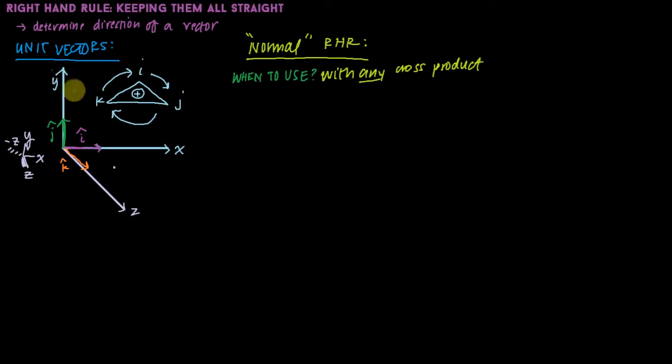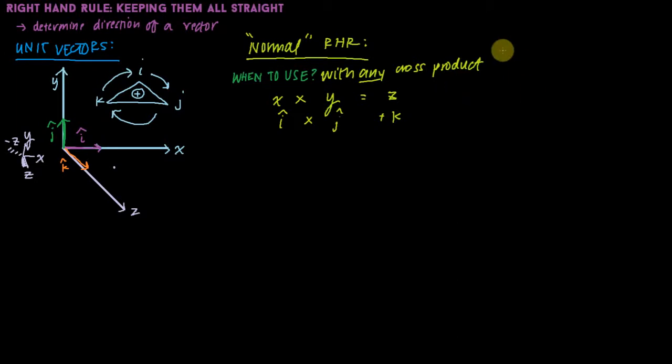So if you had x and y, if you're trying to figure out the cross product of x cross y, well, it's going to be perpendicular to both of them, so it's going to be in the z direction. And if you're using unit vectors, if you wanted to do x, oops, I hate to use that cross, that's a cross, y. Okay, then we know x is in the I direction, we know y is in the positive j direction, so I cross j is a positive k or z, and we know that because you can see it here. Okay, so that's conceptually what we're doing with the cross product.